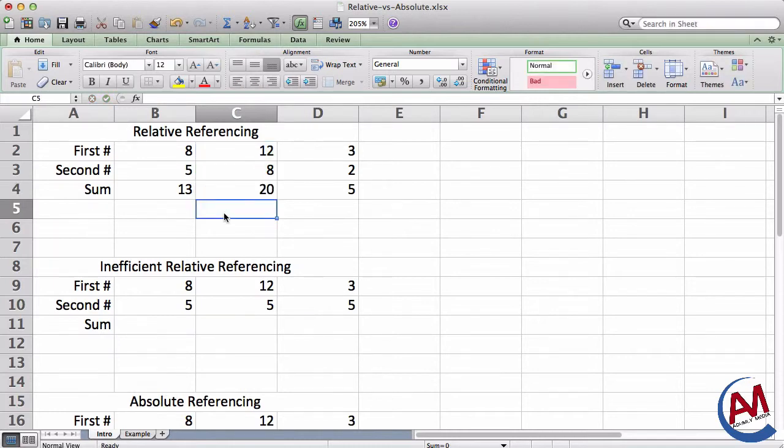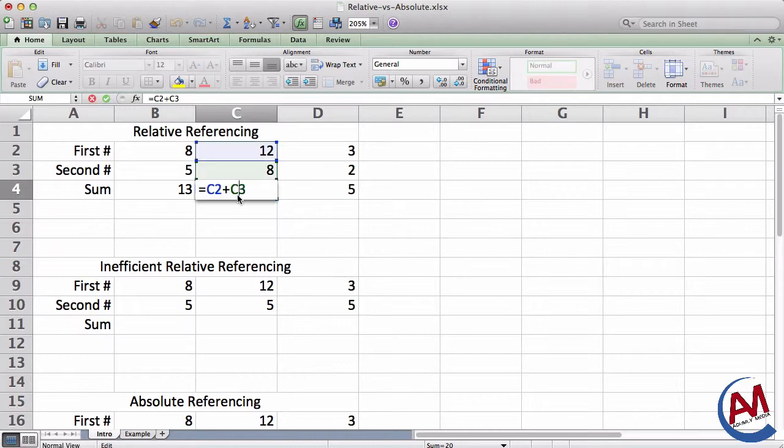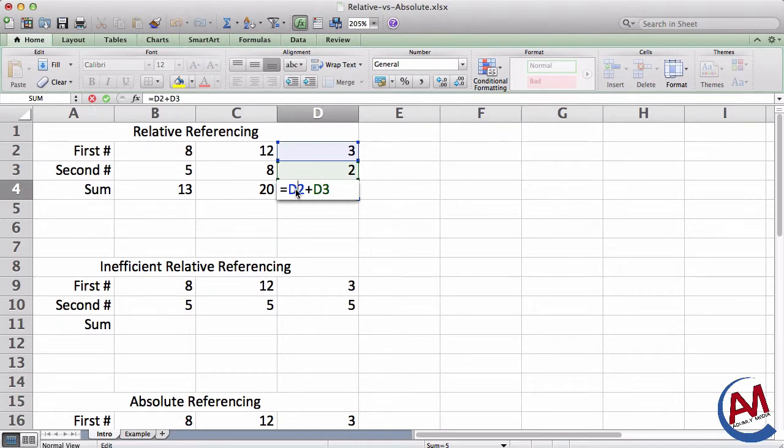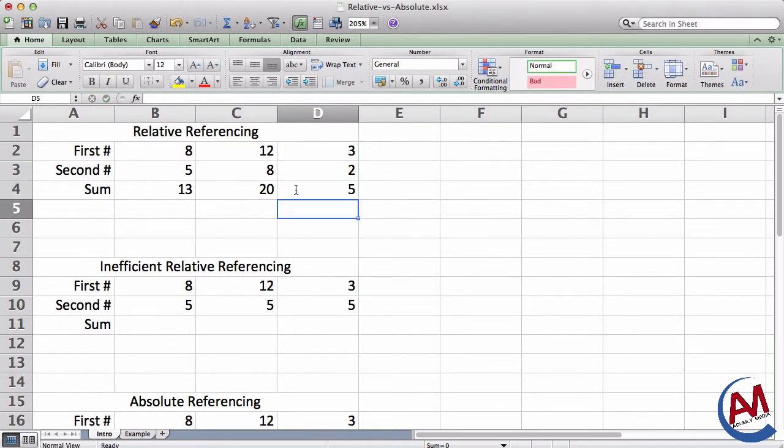I'm not referencing row B's first two cells above, I'm referencing the column that the formula is in. And same thing with this one, the first two above the formula. And it will always remember this, as this is known as relative referencing.